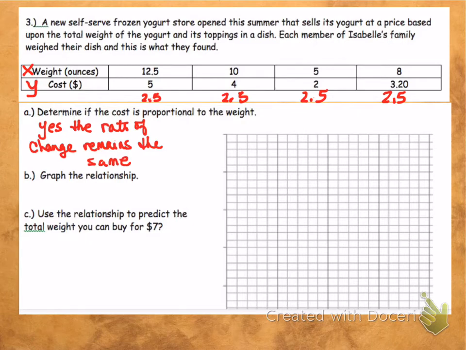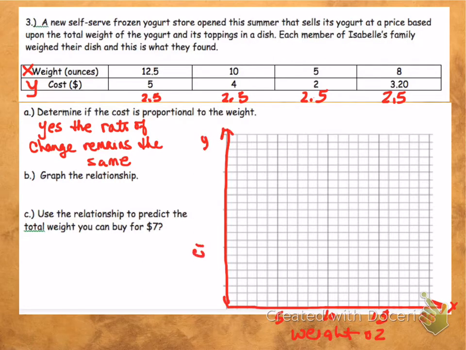And then we're asked to graph that relationship. You're probably doing some of this stuff, or you already have been doing this graphing in science class. We have our x-axis going along the horizontal, and your x-axis is going to represent our weight in ounces. And I'm just going to make that 5, 10, 15, and 20 ounces. And then our y value is going to be our cost. So on our vertical axis is our y. And that is going to be our cost in dollars.